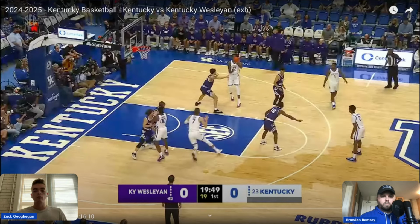Brandon, I'm going to turn it over to you. We'll let the play run first, and then Brandon will break down the X's and O's of what we saw here. It wasn't a Zoom action play, but we will have some Zoom action plays going forward. But Brandon, why don't you take us through this first run of the first ever play of the Mark Pope offense, and show us what you saw and how the themes we saw in that play will maybe transition throughout the whole season.